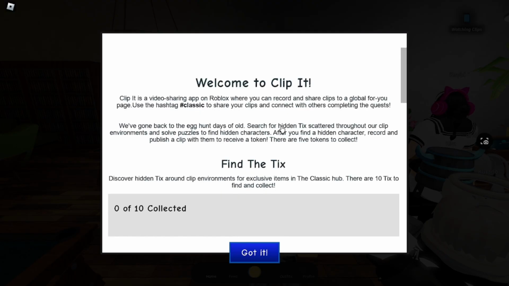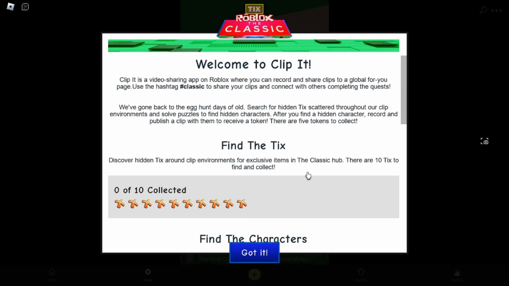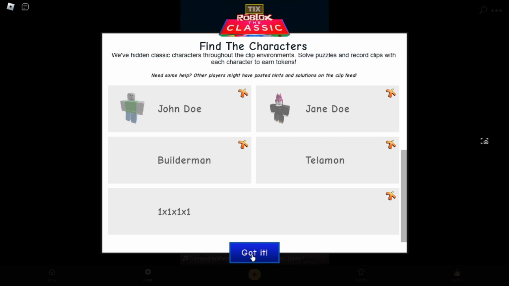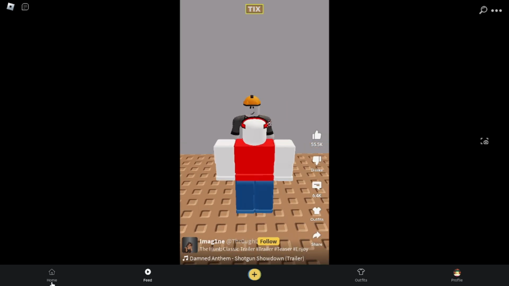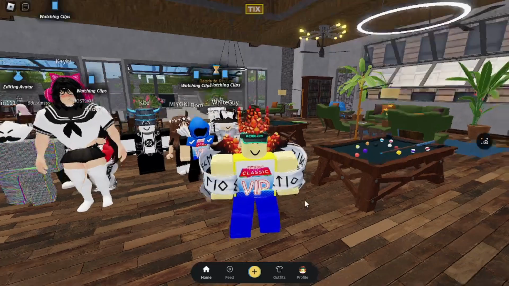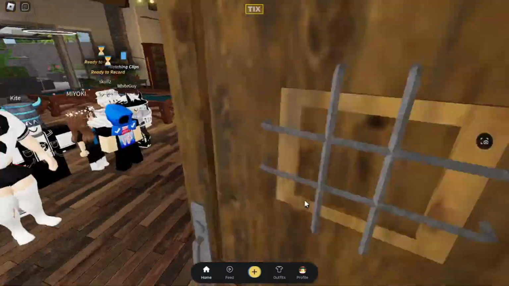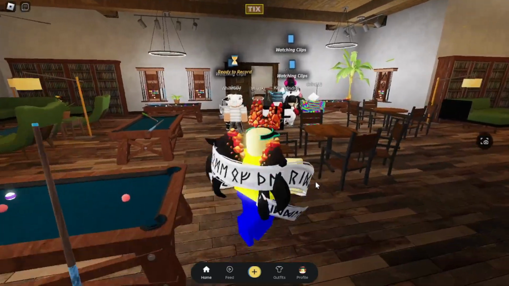Alright, so clip it. Okay, so yes, find ticks here on the map. Okay, characters. Yes, got it. Okay. Oh, wow. I actually never played this before. I think it was like TikTok. Wow. The music just cuts off. Whoa, what? I actually should have checked out this game before. Wait, what? This is actually kind of cool, not gonna lie.